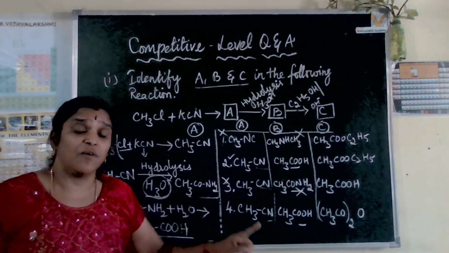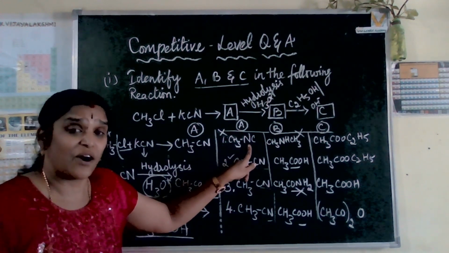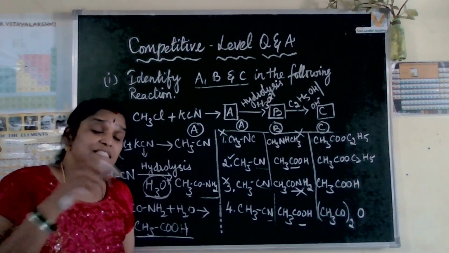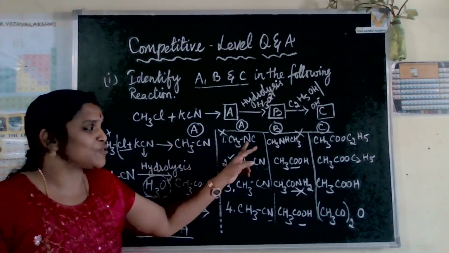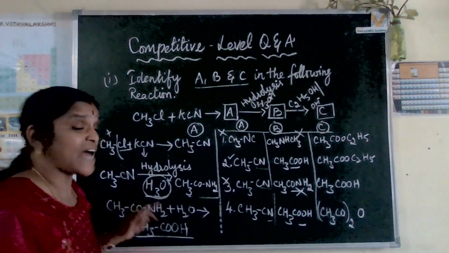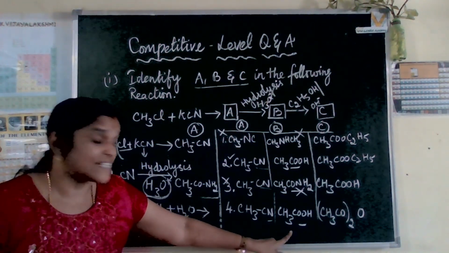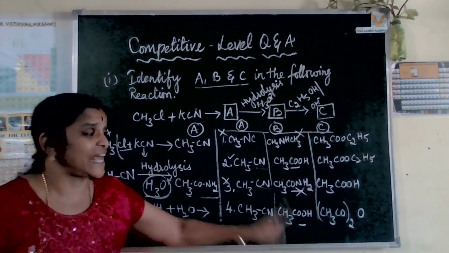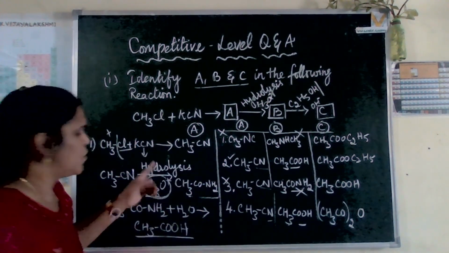Why is it wrong? Isocyanide will not form, because potassium cyanide is ionic in nature and ionizes very fast. If it reacted with silver cyanide, you would get isocyanide. But this is potassium cyanide, so it is totally wrong. The second one reacts with water, that means hydronium ion. If it reacts, you get acetic acid, with the carbonyl and acid group. So acetic acid only is possible. Hope you are clear with it.